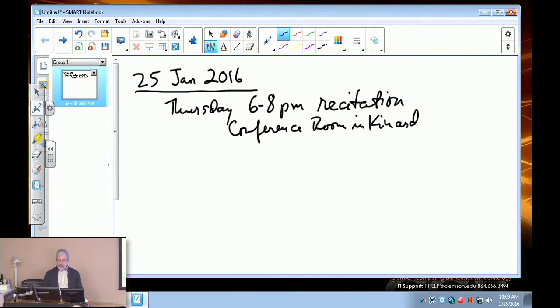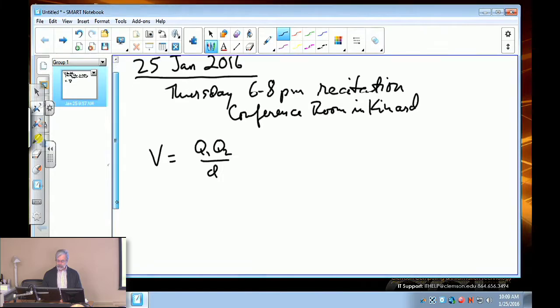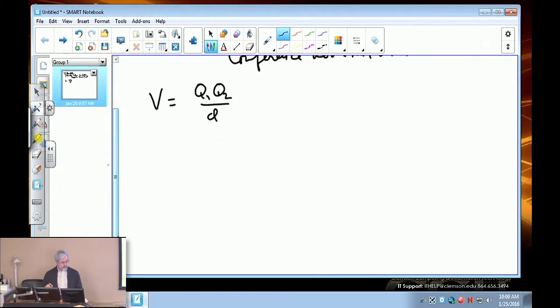Problem A is just a single pair of charges a distance d apart. The potential energy associated with that is simply that. And then problem B has to do with this tetrahedron of four charges. The charges are on the corners of a tetrahedron, and you're given the coordinates in terms of a distance a for these four charges. Two of the charges are positive, two are negative, and you're to calculate the total potential energy of this arrangement.